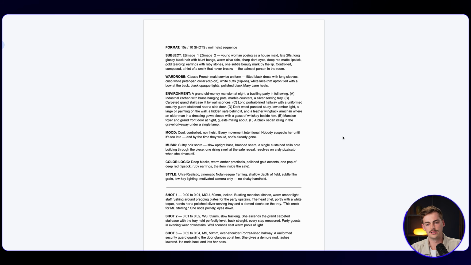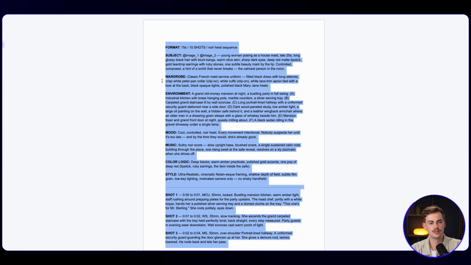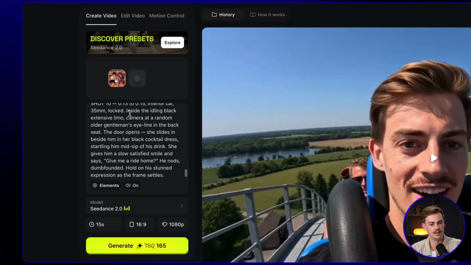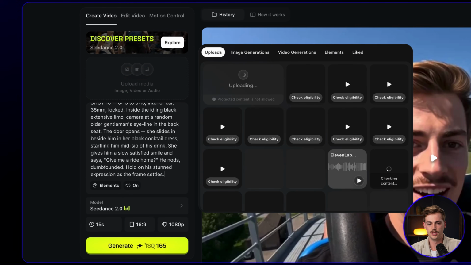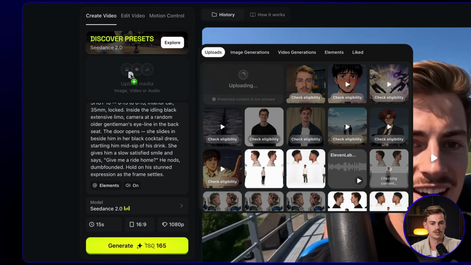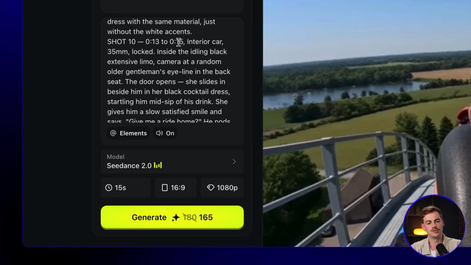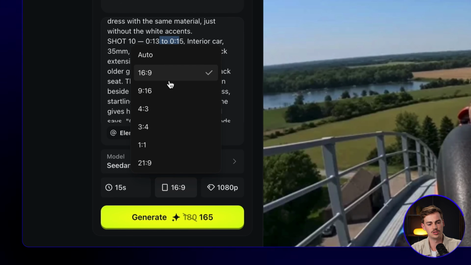In case you do like it, let me go back to this previous prompt that I did. Then you simply copy this. Then you go over to Higgsfield again and then you drop it in right here. So now you want to add in your characters again. So I have my main character, then I also have this character sheet. And then once that is verified, then you can start generating. Make sure that if your prompt is 15 seconds long, that the length right here is also 15 seconds. You can also adjust the aspect ratio if you'd like.